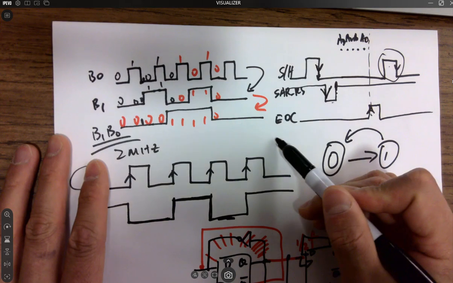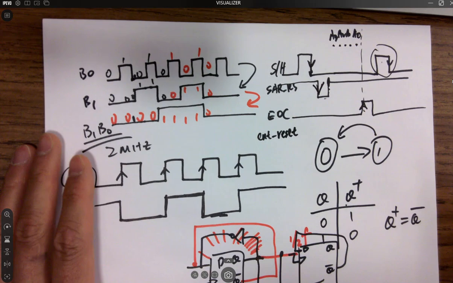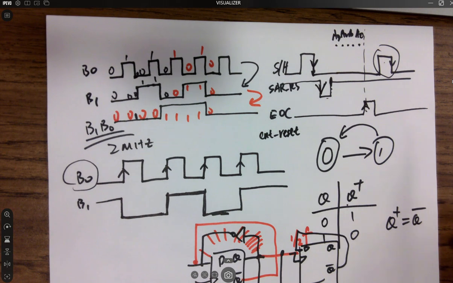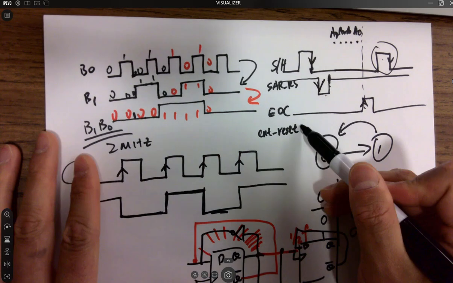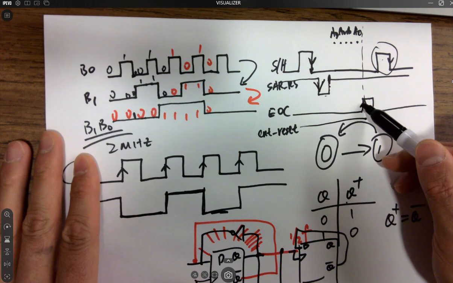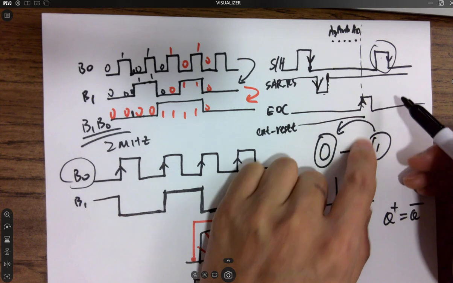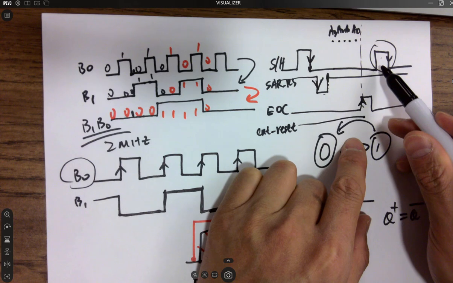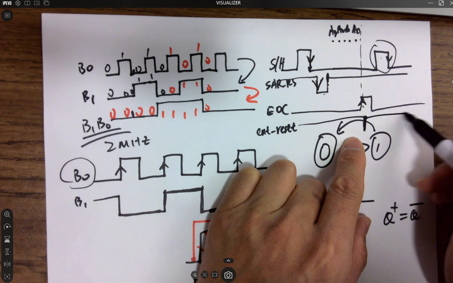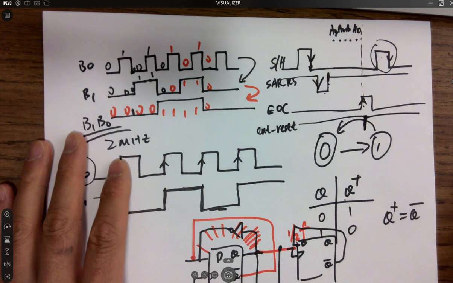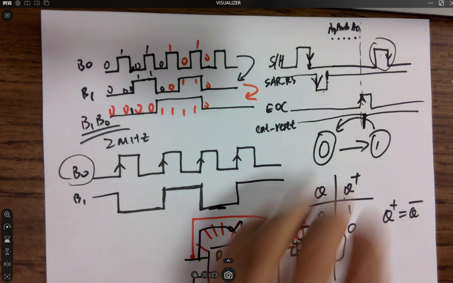So there should be a counter reset signal, and when that reset signal happens, it resets itself. It will only be a dip, and that dip should happen after the EOC rising edge, but before a new sample is being done. It's a really sharp dip, and that's it. Reset, so all the counters become zeros, so start counting from 1.